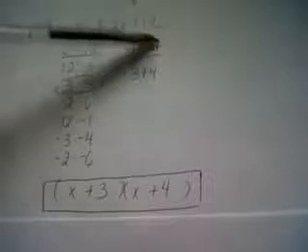Now, if you see that value right away, you don't have to make this whole list. If I had caught this on the second one, I could have just forgotten doing the whole list. You just need to find the ones that are going to add up to your b value. So that would be 3 and 4. So here I make my parentheses. X times x will give me x squared. 3 times 4 gives me 12. And 4x and 3x gives me 7x. So I checked it.